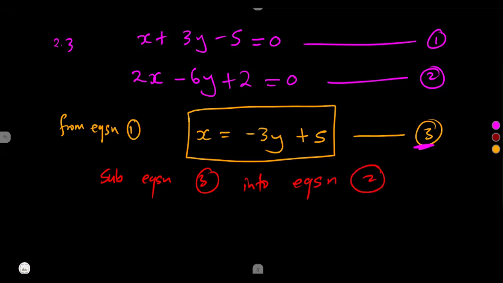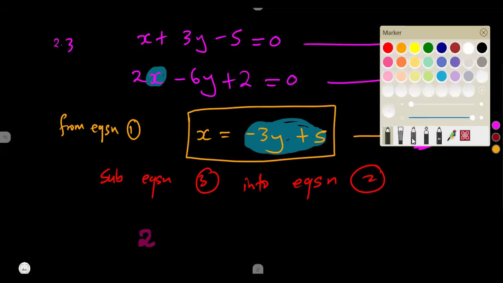Into 2. In place of x, where we see the x, here, this x, we're gonna place this one. We place this as it is in place of x. You put this as it is. You're gonna put this. So what does it mean? It simply means we were going to have 2 into x. Sorry for that.